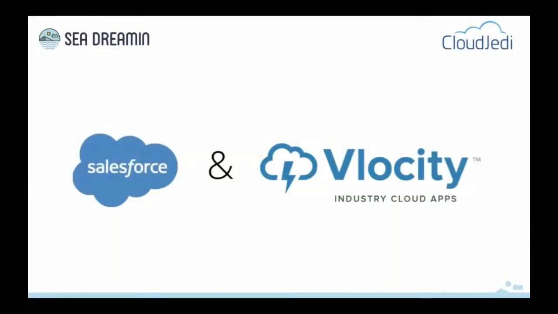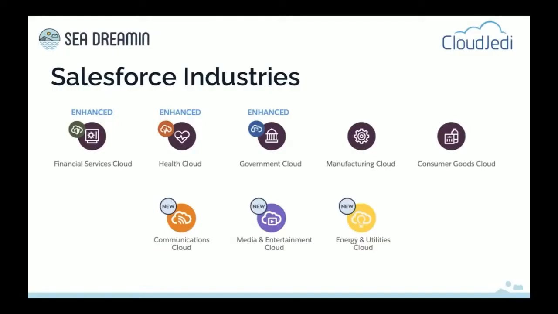So what is OmniStudio, right? It's basically a suite of tools that came from a company called Velocity. Salesforce acquired Velocity way back in 2020. They specialize in building industry-specific cloud applications. It means that, for example, they build apps on top of Salesforce that cater specifically to certain industries, like, for example, telecommunications. So with this acquisition, it enhanced the previous capability of Salesforce industries.